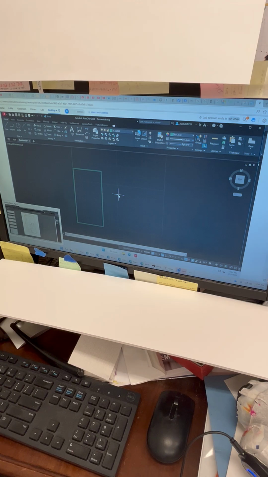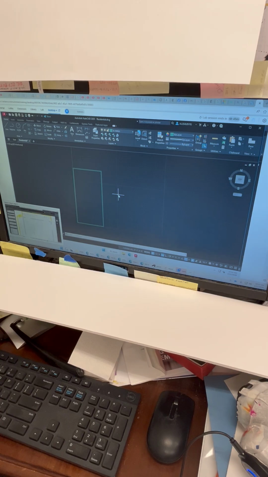With that being said, one of the things I like to start with is to locate this 3-foot opening here and this 3-foot opening here first. What that's going to entail is I am going to offset this line here by these dimensions until I find those openings. What's nice about this is that we have the same exact openings down here at the bottom. So I just have to do this once to find all of these dimensions.